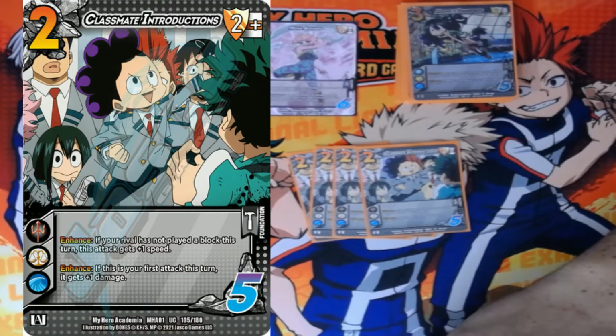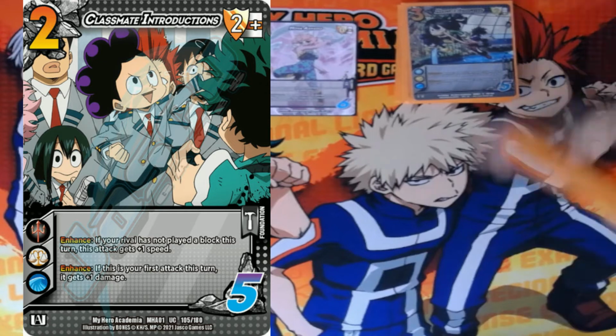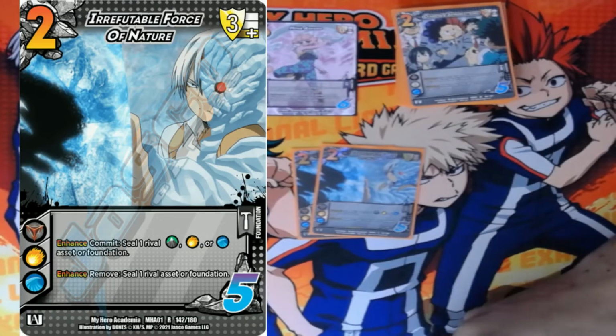4 copies of Classmate Introduction. Super simple. This card is a staple in any of the symbols that can play it. +1 speed and damage on your first attack is nuts. +1 speed continuously for any attack if they don't block anything is also nuts. 2 copies of Irrefutable Force of Nature, just so we can shut down pesky foundations that get in our way.